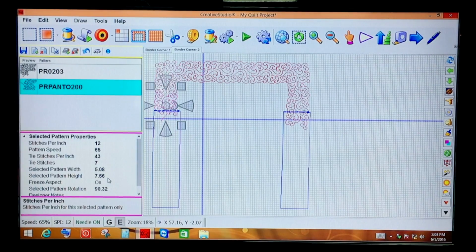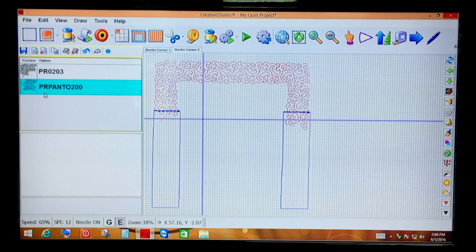Now the thing is, I'm going to sound crazy, but you want to write them down opposite of what they are. So if the pattern width says 5.08 right here, you actually want to write down the width as 7.56. So the width is 7.56, and the height, that's 5.08. I know I'm sounding crazy, but trust me, when I get to these sides, you'll understand what I mean. So I'm going to write those crossed from what they are: the height as the 5.08, and the width as the 7.56. That's how I'm going to write them down and take note.